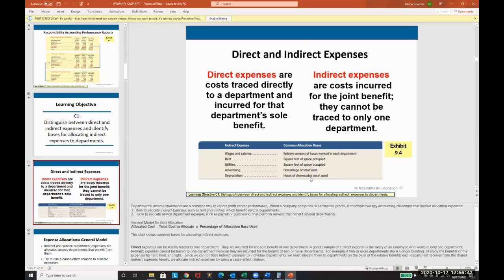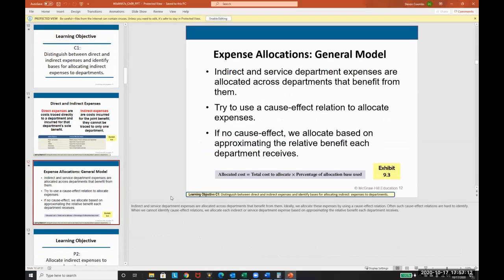These are just examples, but I want this to tie into your bigger judgment and understanding as a college student that you can allocate in any way that's reasonable, and this will be open to discussion between your managers. If I'm running a department, I'll tell the other department head that I think it might be fair that we do everything by square footage, but they might believe we should use a different base, like depreciation, and we'd have to work that out. The reason is that we want to see if our department itself is profitable compared to other departments, and we want to control the costs in our department.